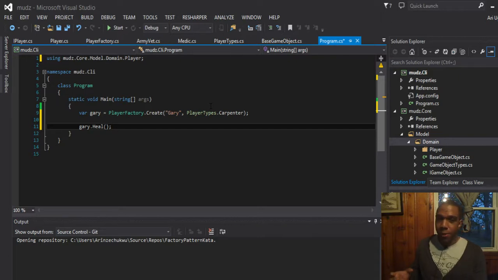We might want to do some decoration, which is another pattern we'll get into. But when we're decorating, we're going to be giving attributes, taking away attributes. It's things like Gary gets drunk. Well, how does getting drunk affect Gary's ability to heal, right? Or how does getting like a buff spell, how's that going to affect Gary's ability to attack? When buffed, Gary might be, even as a carpenter, he might hit harder than the army vet. We don't know that yet.